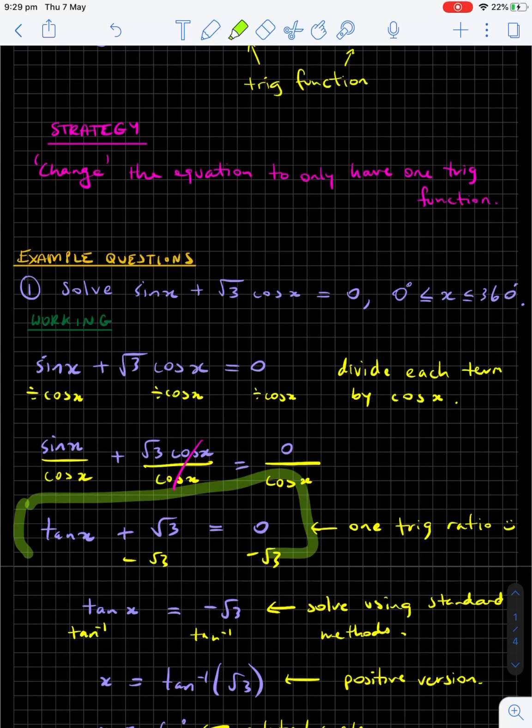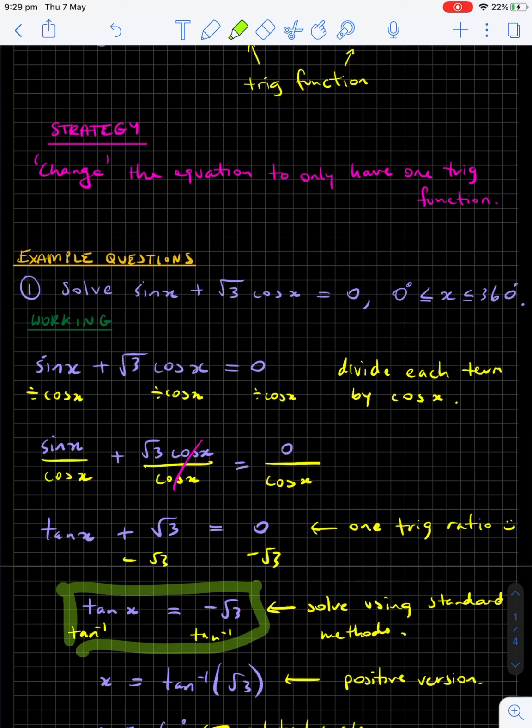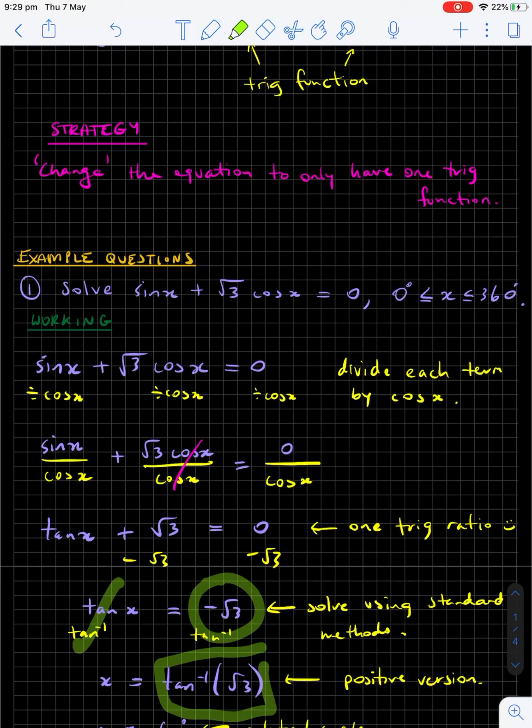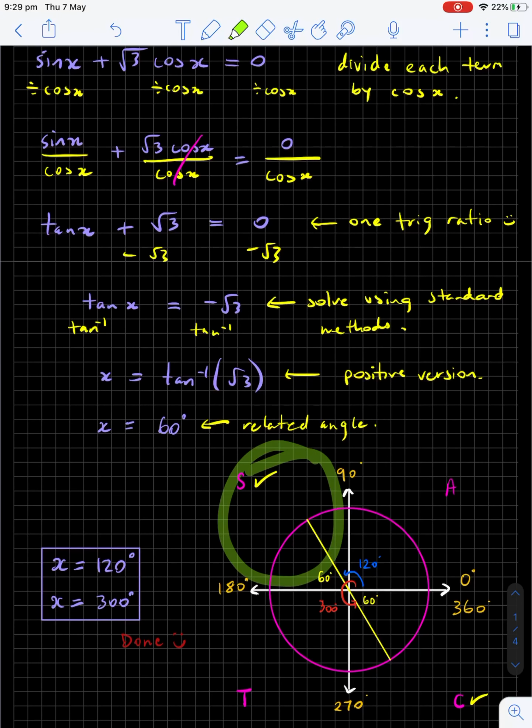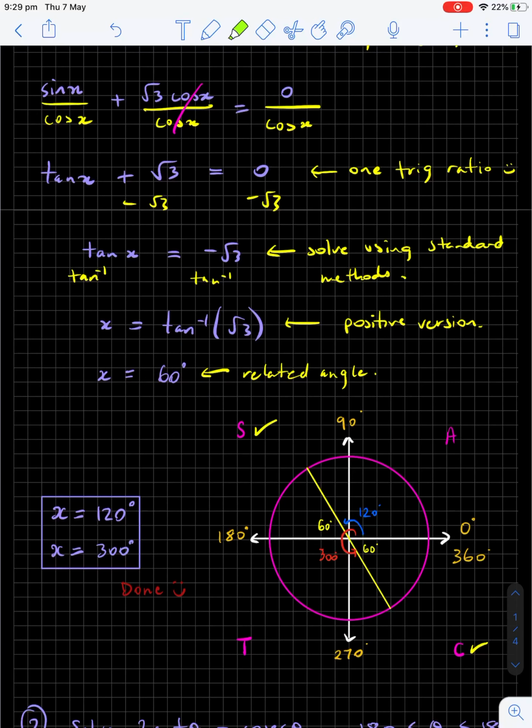Okay, so let's use the basic methods for this sort of equation. We want to isolate our x. First things first, you would minus the root 3, so you get tan of x equals negative root 3. Then you'd get x by itself by doing inverse tan. Notice that we're taking the inverse tan of a negative root 3, so we change it to the positive version of root 3, and we get that the related angle is 60 degrees. We want our tan to be negative, so we want to work in the second and the fourth quadrant for tan, where it's negative, and we want to make a 60 degree angle.